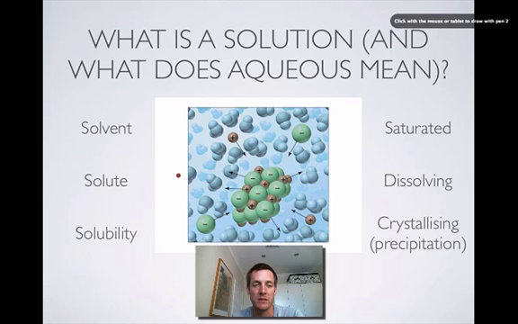Okay, what does solubility mean? Well, solubility is a measure of how much of a substance will dissolve in a certain amount of solvent, and when you reach that substance's solubility, you've made what is called a saturated solution. That's a solution that can't hold any more of that solute, so if you try and dissolve more of it in that amount of solvent, you will fail.